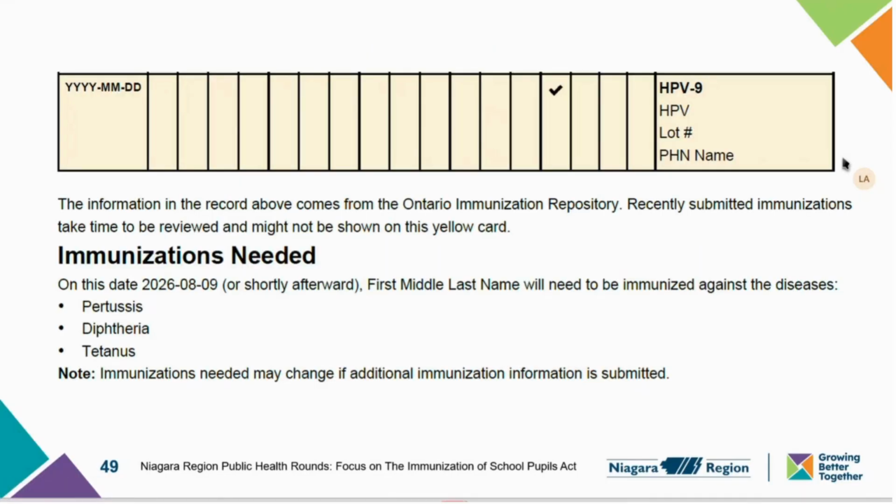At the bottom of the ICON record, there is an immunization needed section. This section is not specific to only ISPA vaccines. For example, it may also indicate if Hep B or HPV is required for a teenager who perhaps missed their grade 7 vaccines. So having this additional information could be helpful because it might be a good opportunity to immunize your patient for whatever they may need and be eligible for.